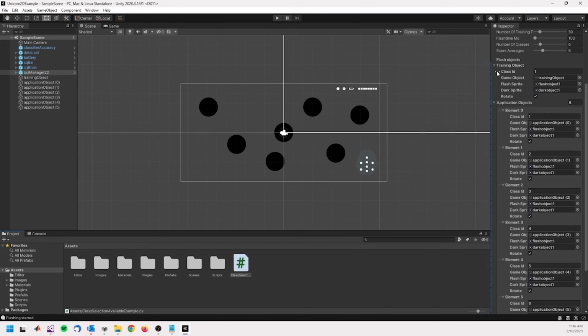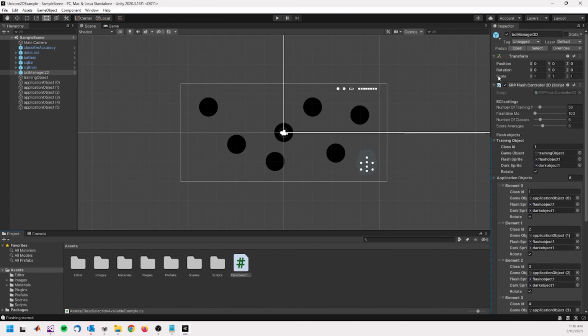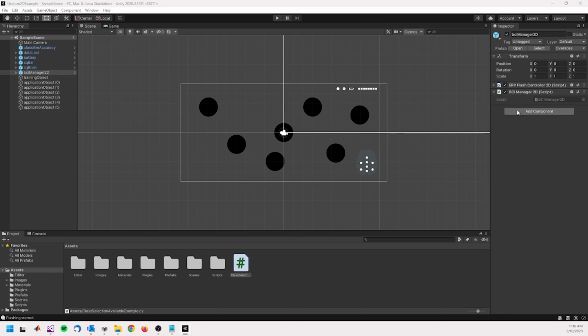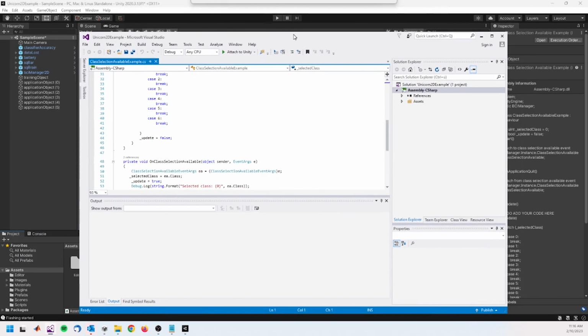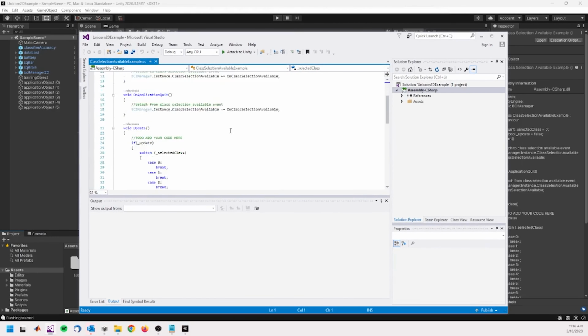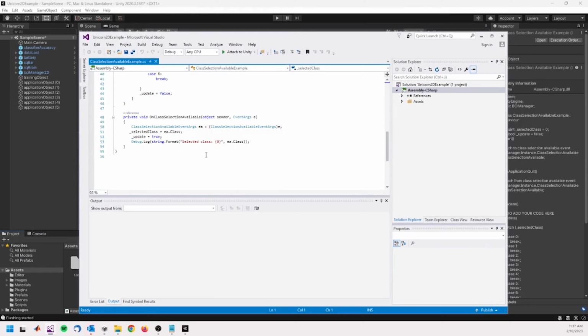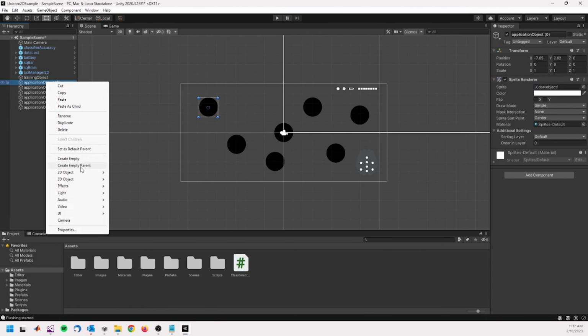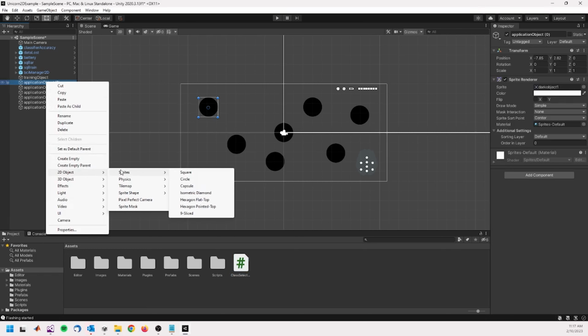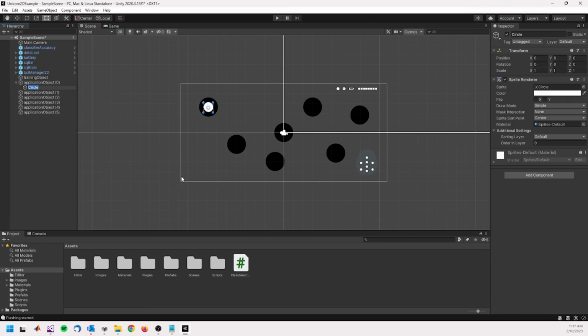Add the class selection available.cs to the BCI Manager 2D. This example shows how to use the BCI classification results. We show how to use the BCI classification result and give the user some feedback on which icon he or she is focusing. Therefore, we add a new game object to every application object and name it selected.